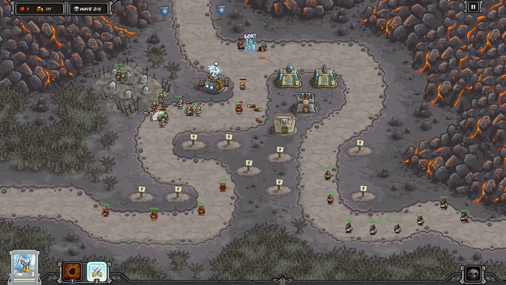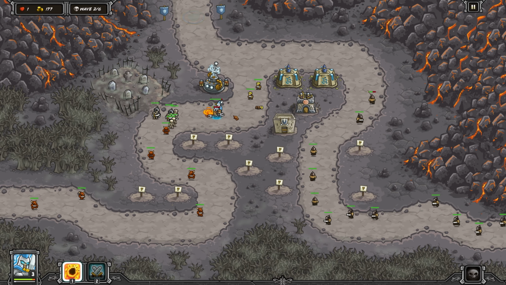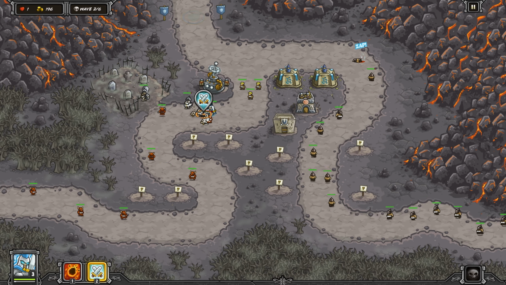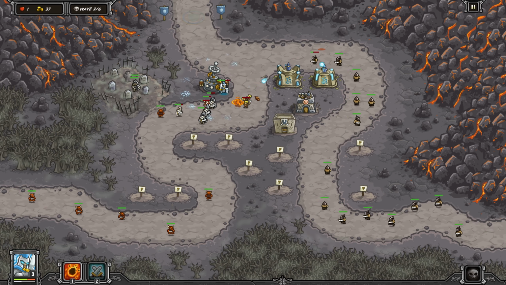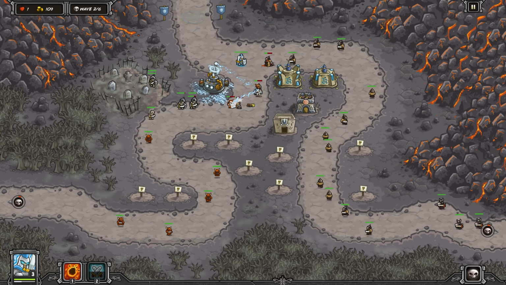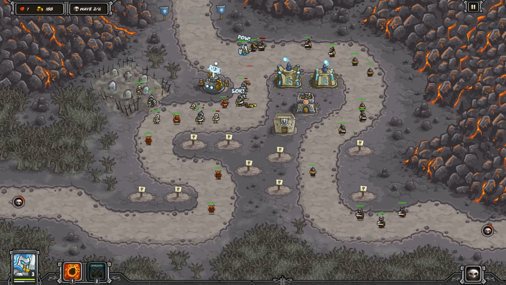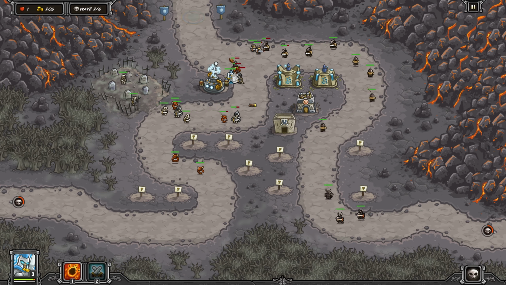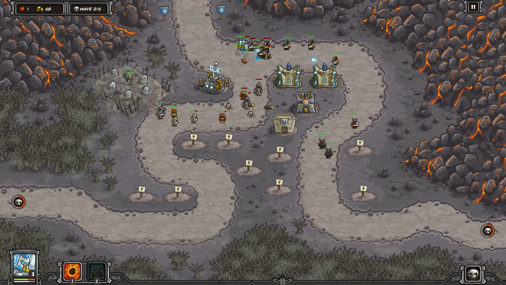You can mount an effective defense on the left-hand side, or you can do something on the right-hand side, but you can't really do both very well. So you kind of have to combine the lanes into one by putting Geralt at the top as a makeshift barracks and putting your barracks as far to the top as you can. The 2 mage towers, we have 2 level 3s by wave 2.